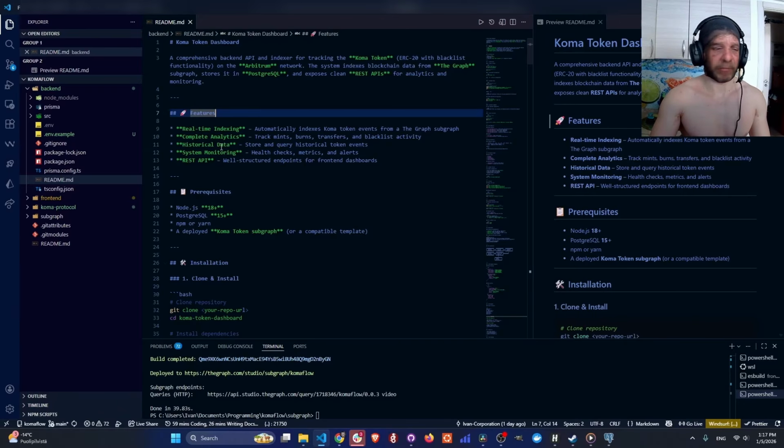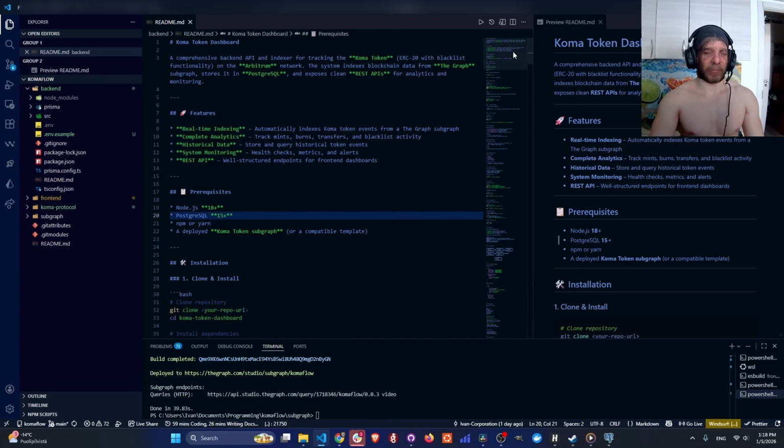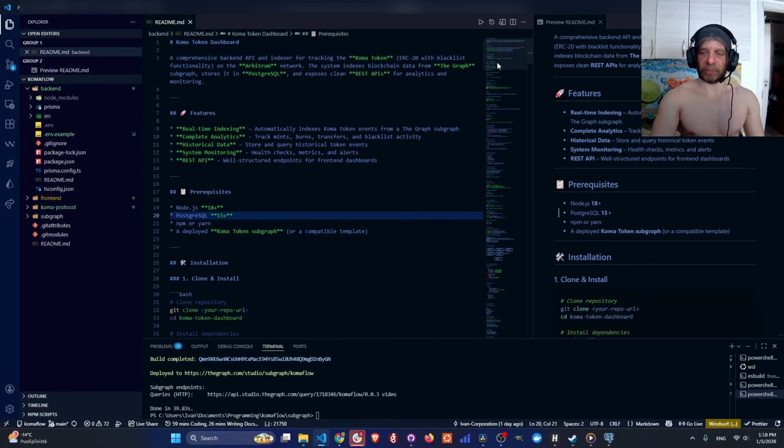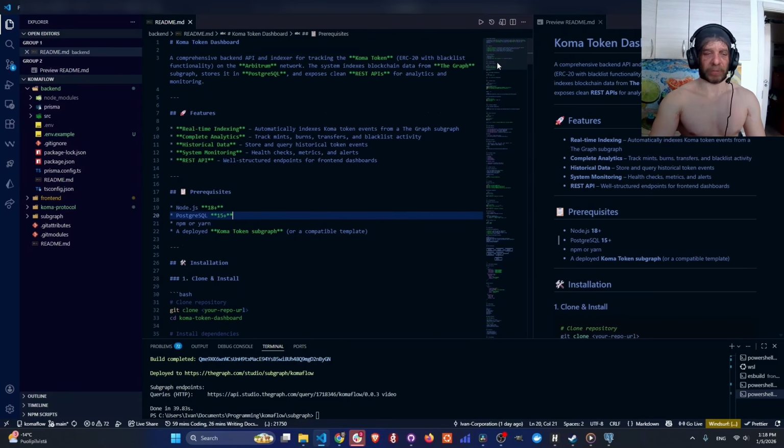We're in our backend folder now, in the CommaFlow repository. You can take it yourself. It will be fully open source code, and you can check all instructions in the readme, but let's check it together for this video. Yeah, you can read some features here. In brief, we're gonna have a real-time indexer from Subgraph to store data in the database.